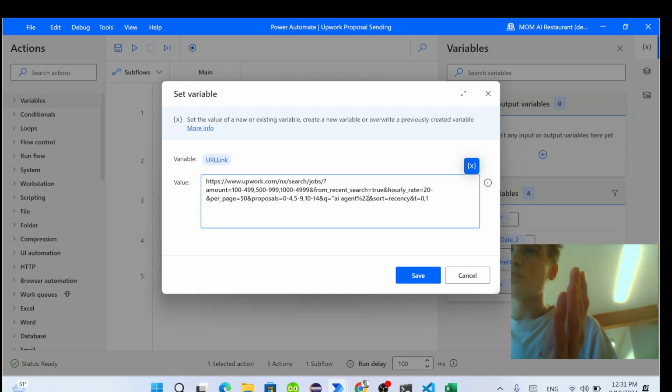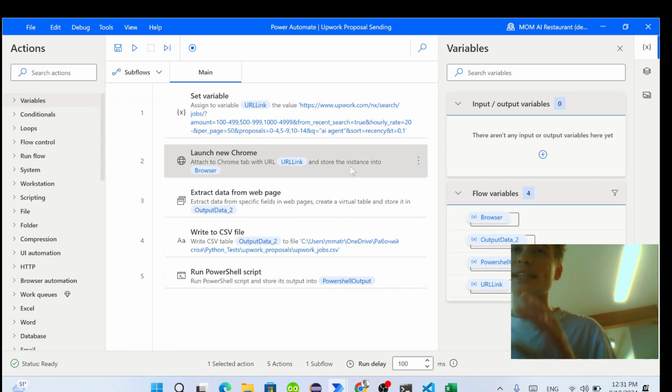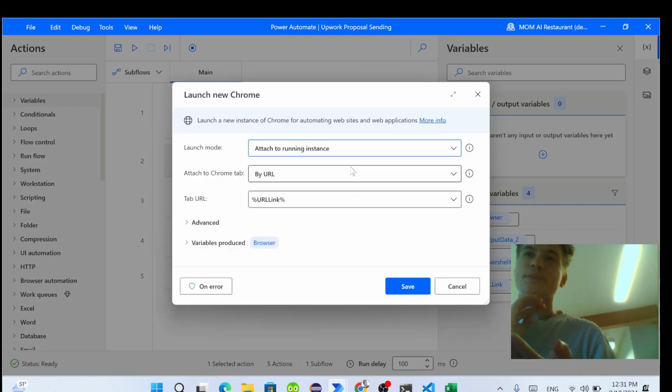Well, interesting enough. Nevertheless, it's your job to ensure that you input just the raw UTF-8 encoded search term here. You press save, then you go to the next step.